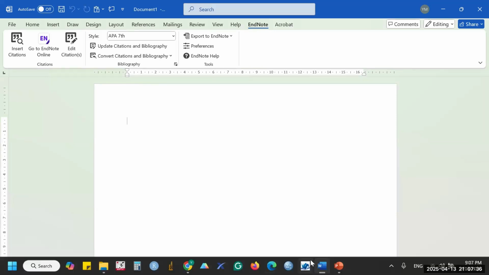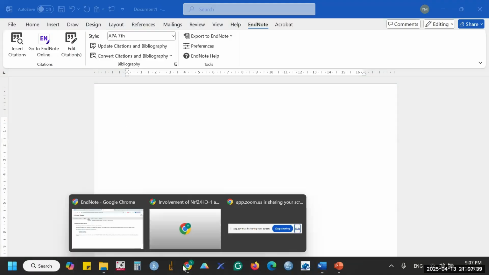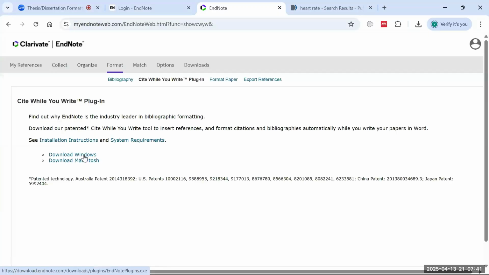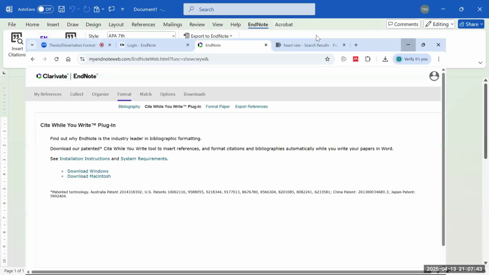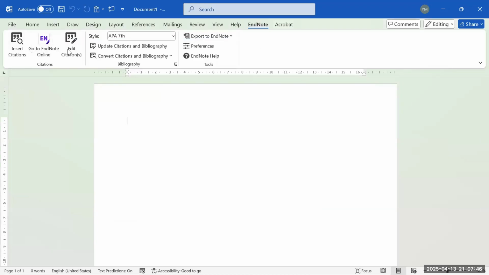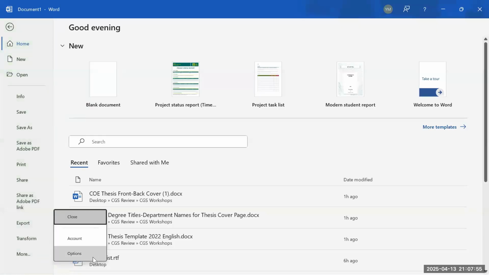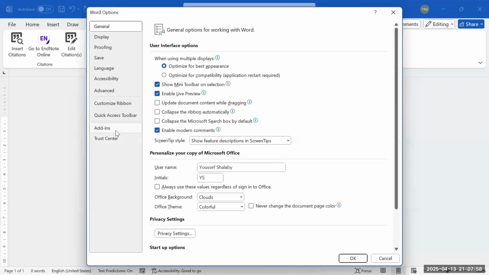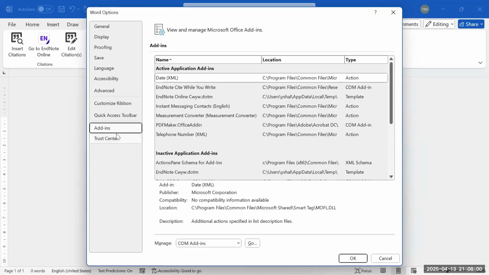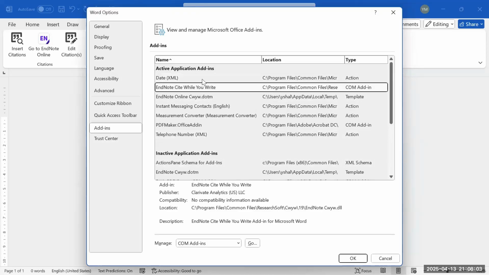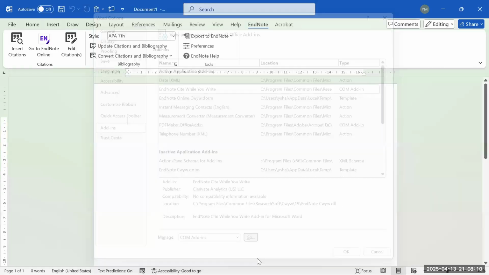Okay, let's go back. Once you download this, you will see this EndNote tab. If you don't see this tab after downloading the Cite While You Write plugin, you just press on File and Options. Then you press on Add-ins, like this one, and press on EndNote Cite While You Write. And from Manage, select COM Add-ins and press Go.